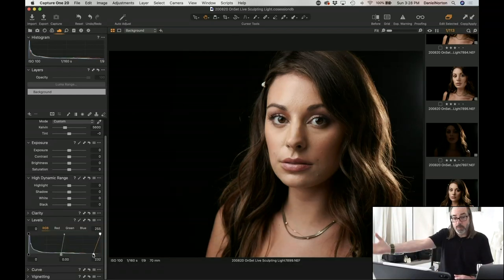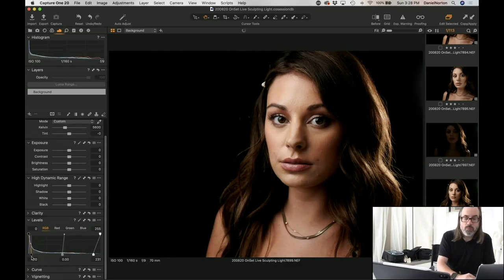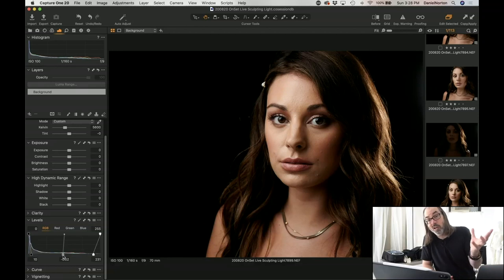I want to add contrast by bringing my brights lighter. And then that also adjusts the mids. That's why I end up messing with that, but I won't mess with it right now. I'll just pull my brights over to where I like them, and then I'm gonna grab my darks and make my darks darker, right? And what that does is that gives a more three-dimensional feel. That's really what I'm going for here. And then I usually will adjust my mids slightly as well. So that's kind of the look I'm going for.